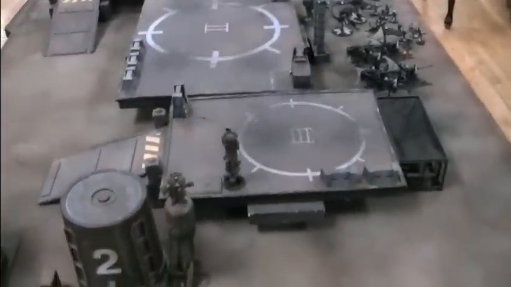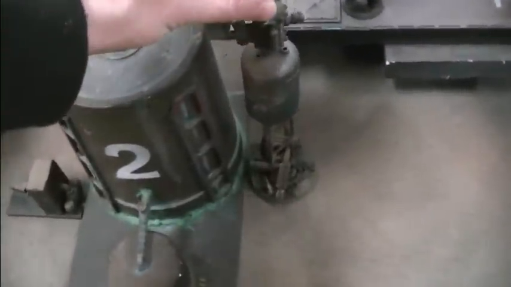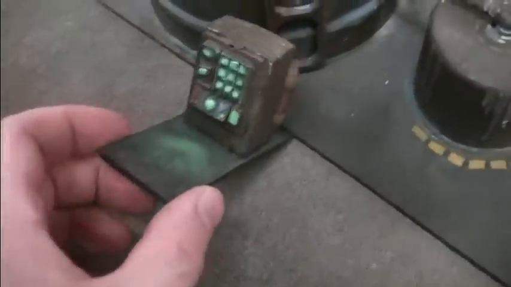So a little spaceport here, and I put on little details like this tower, whatever these things are, 1 and 2, put up these little control panels on them, a little bit of OSL on there, I think is kind of cool.